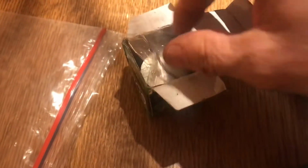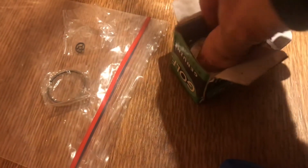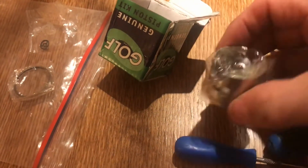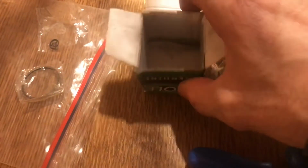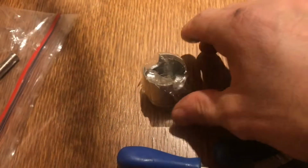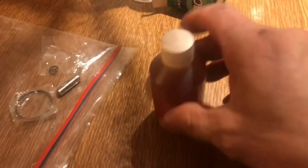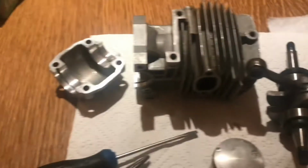Well, we get a ring, which is helpful, and some gudgeon pins, and we've got a piston, and hopefully there we are, there's a gudgeon pin there. Alright, so we'll take this out of the packet. What I'll do is put some of this 2-stroke oil on there now, ready to insert that in.